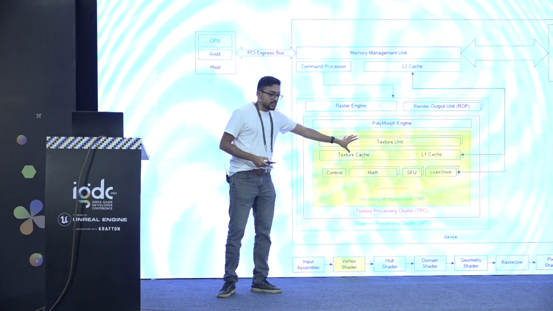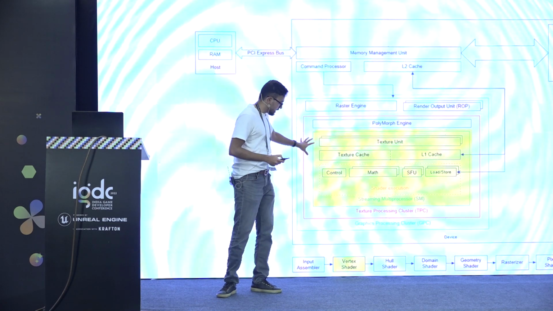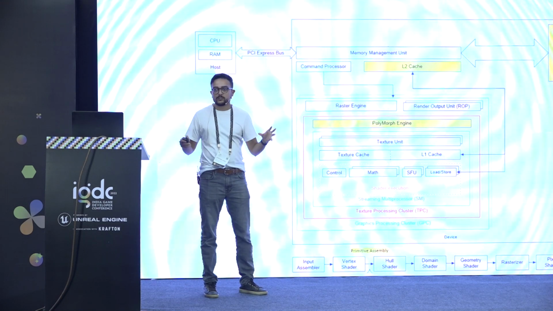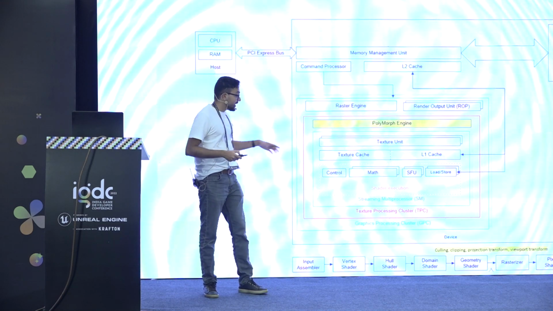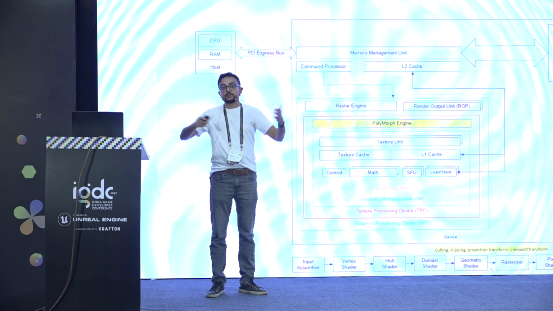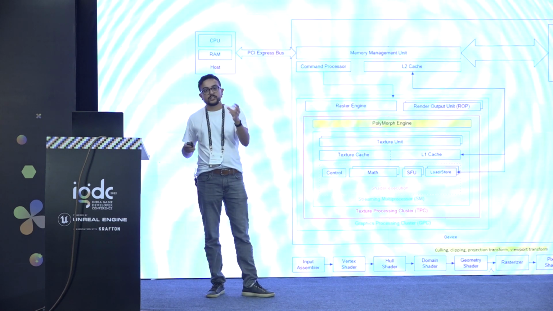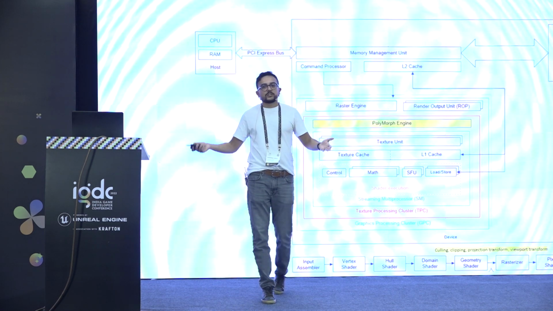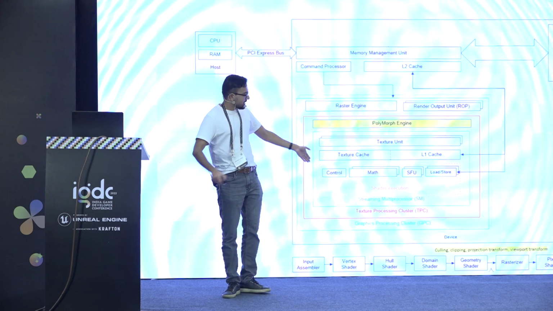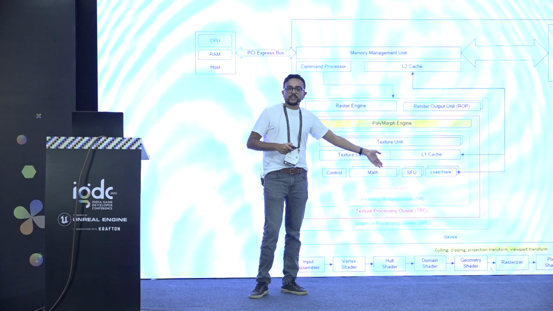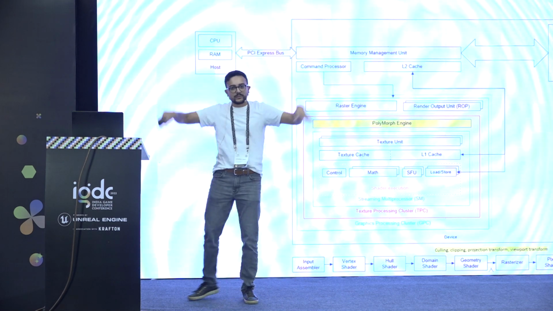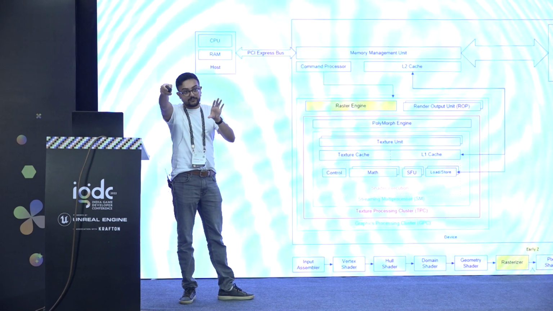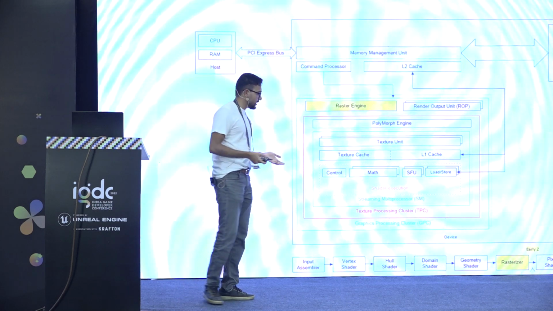Then we ran the vertex shader on it, on this SM unit. Then we did primitive assembly. So we took these individual vertices, grouped them into triangles, and then we culled the triangles which were completely outside the screen. When triangles were partially inside, we clipped them to form more triangles. We did projection transform to convert 4D to 2D. Then we did viewport transformation to convert it to the actual screen resolution. Then we ran the rasterizer. We picked up extra pixels even outside of triangles, called helper lanes, where necessary.